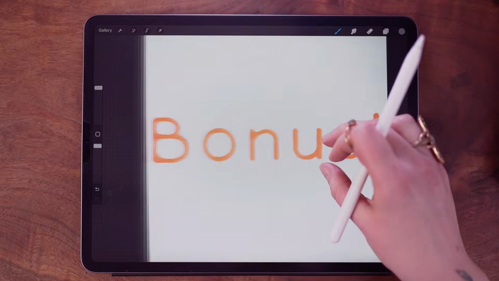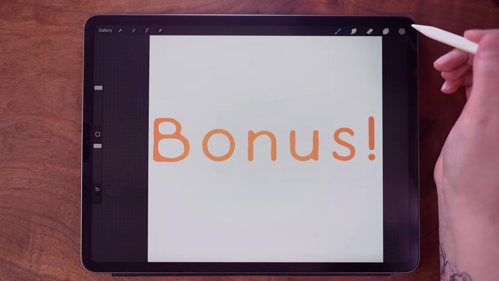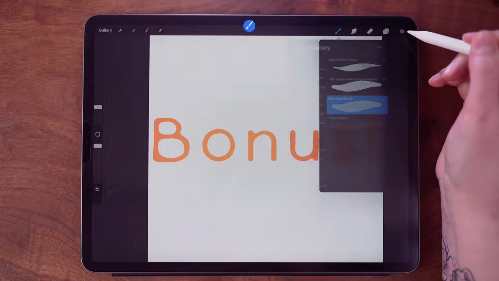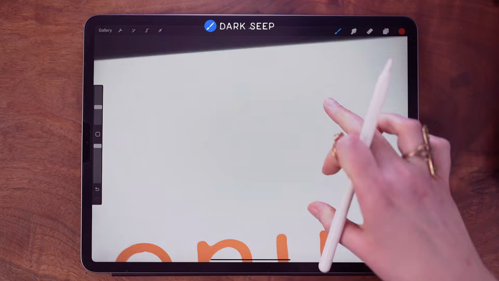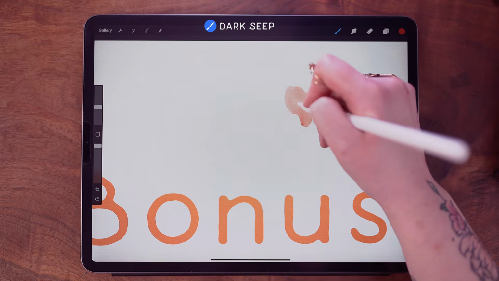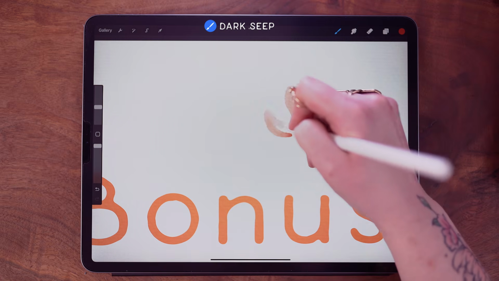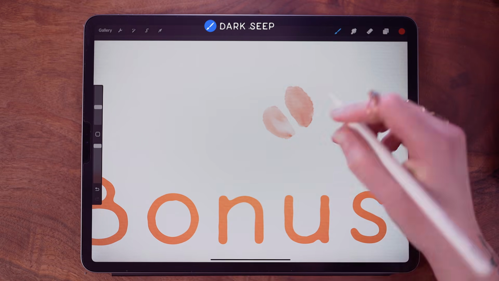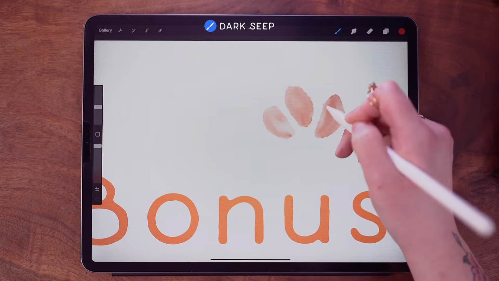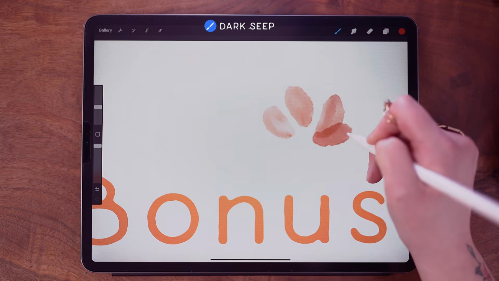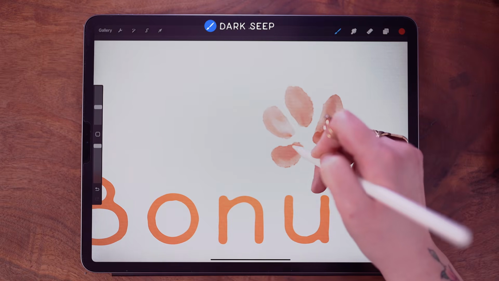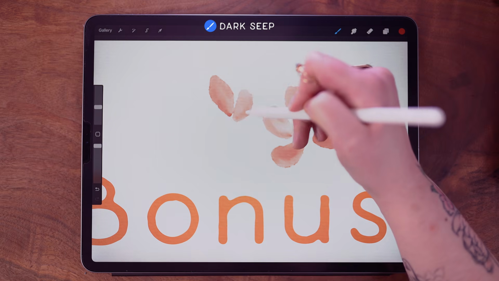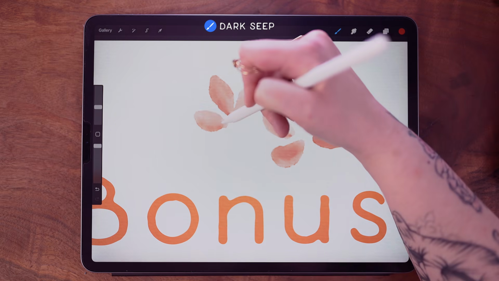If you want a more intense paper texture, you can use a darker color than this mid-gray that we used. And then selecting the dark seep brush. This is a brush that's pressure sensitive for opacity as well as size. And it's got this transparency so it layers kind of like real watercolor. And so with custom brushes, you're able to achieve effects faster that might take you a lot more time and detail to replicate with default brushes.